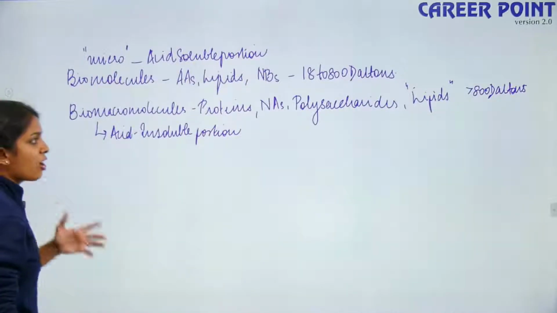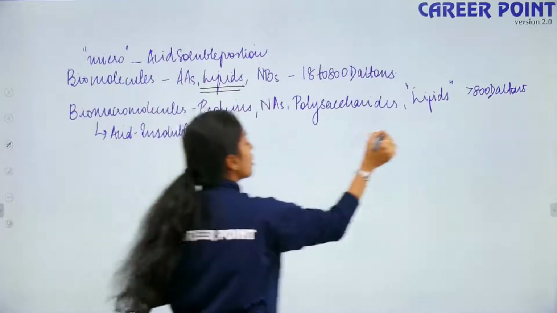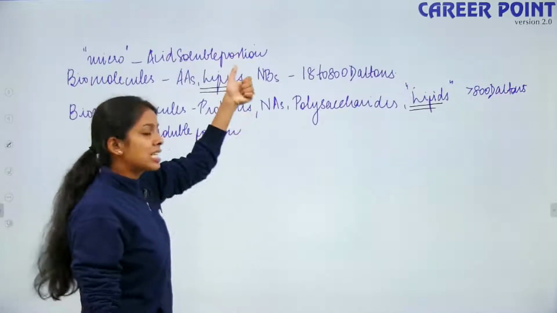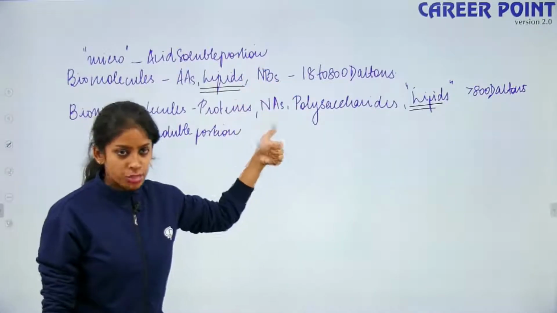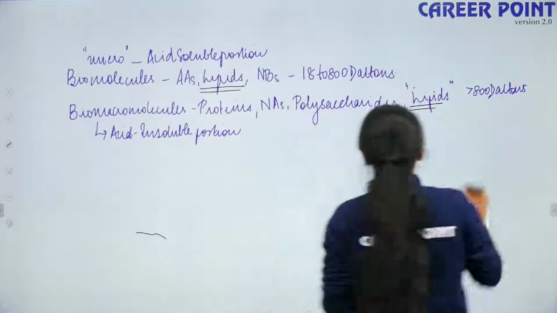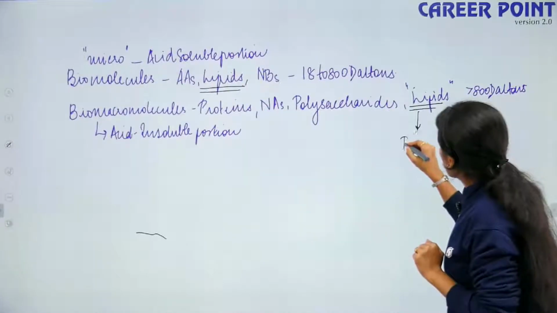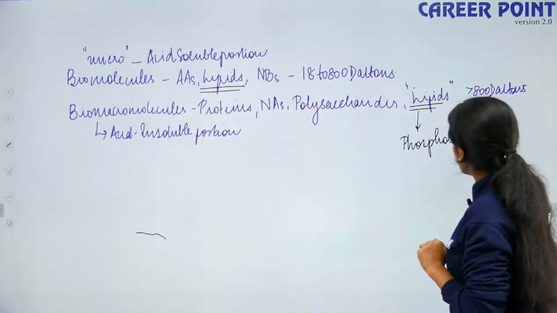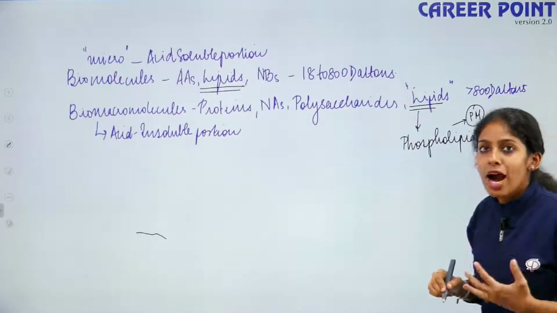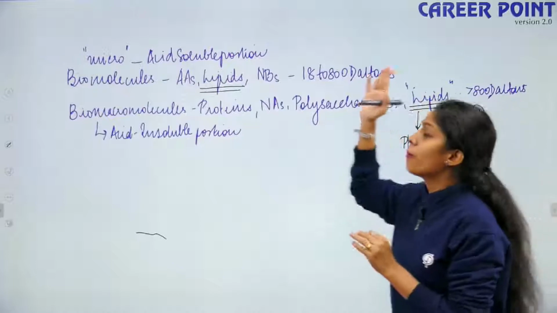Right? Okay. Now pay attention. Ma'am, how come lipids are coming in both cases? Lipids are here also, lipids are here also. Pay attention. Lipids are not biomacromolecules. They are strictly biomolecules or biomicromolecules. But still, why are they found in the acid insoluble pool as well? The answer to this question is, your lipid is not present in isolation. It is always conjugated with something, like your phospholipids, which are an integral part of your plasma membrane. So it was not able to be soluble or come out easily with the filtrate because it is conjugated with something else. But as such, your lipid is a biomolecule only.